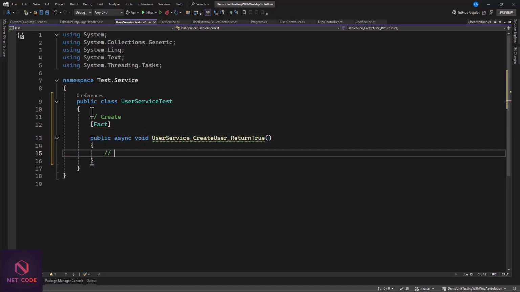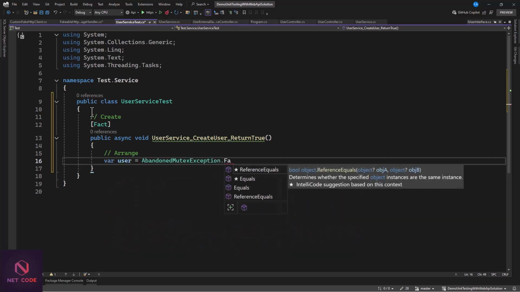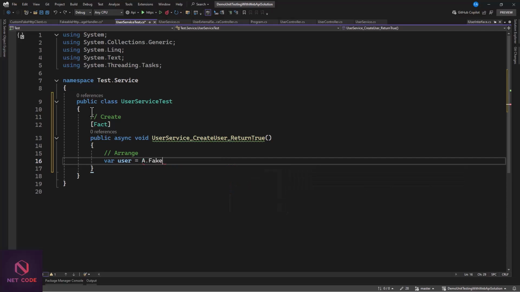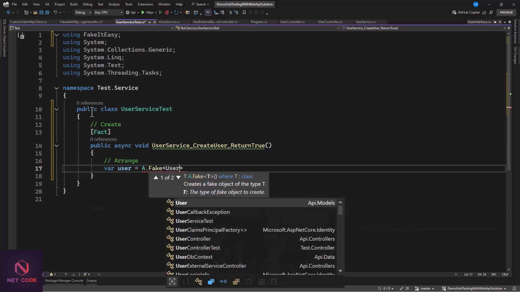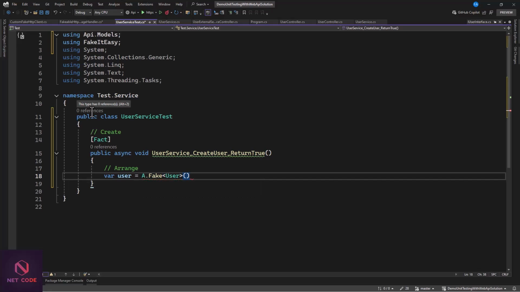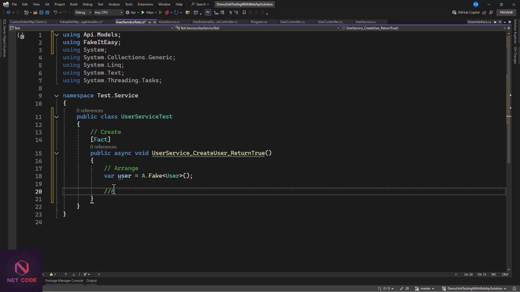Okay, now under the arrange section, what are the things that we need, a component that we're going to be using here? We need to create our fake user. So A.Fake, then let's specify this user model. So this is our fake user. Now let's get our client, and you can get our client from CustomHttpClient dot FakeHttpClient. Now this shouldn't be here because here we're going to make a call, and this should come from the act.